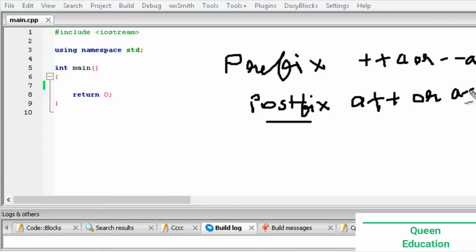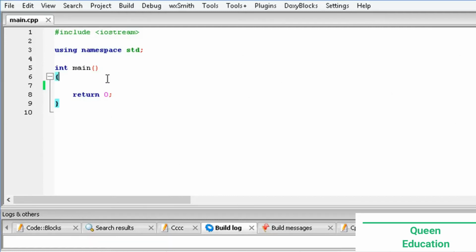To demonstrate this, I'm going to write a program right now. We're going to create a variable, int a, and initialize that to a value of 10.